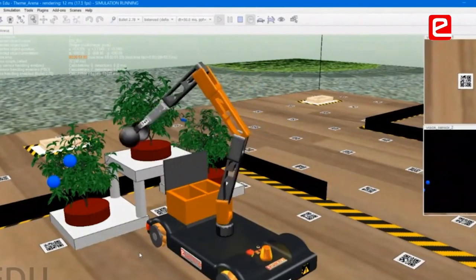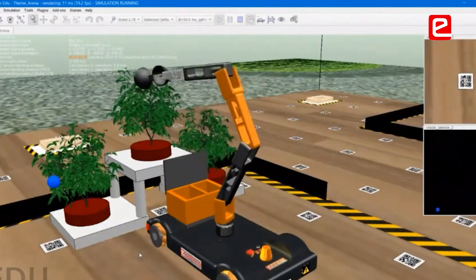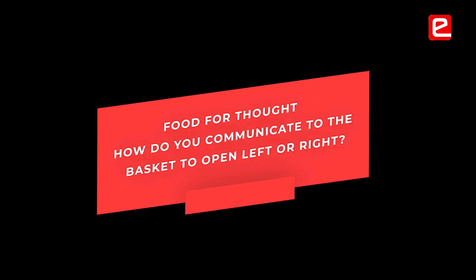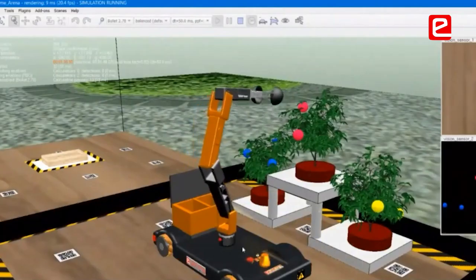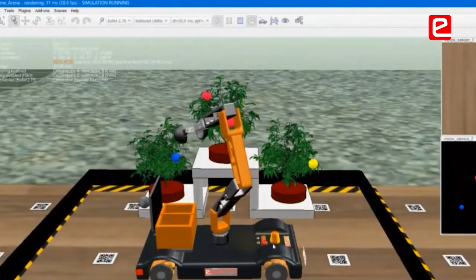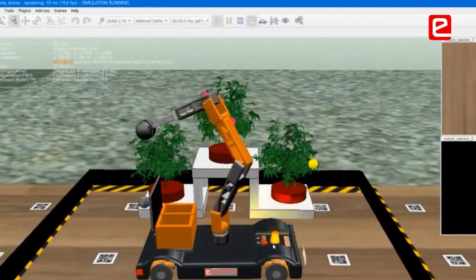The basket that you're holding, it's held up in the air, right? And you're holding it with the arm. How do you communicate to the basket to open left or right? Imagine a real basket, right? You need to have some electrical connections to open up the left or right part of this. Since the entire basket is picked up, and the only way to pick up the basket is from that ball that you have on the top, you need some electrical connection going to that basket. Are you assuming that it's wireless, or have you thought about that?